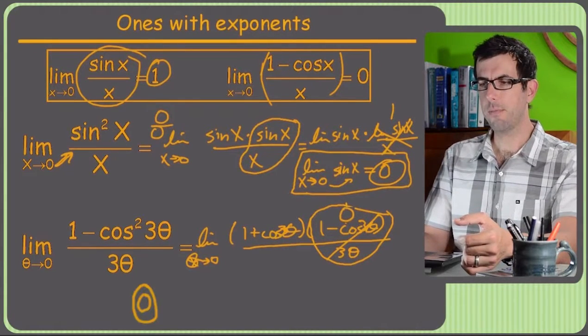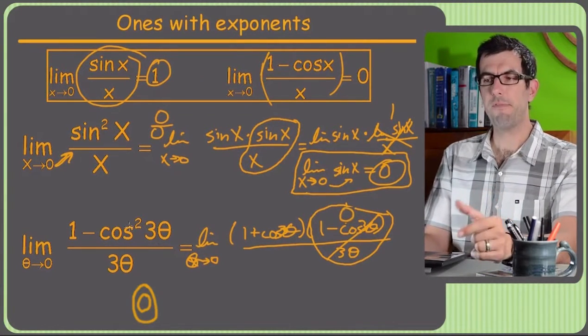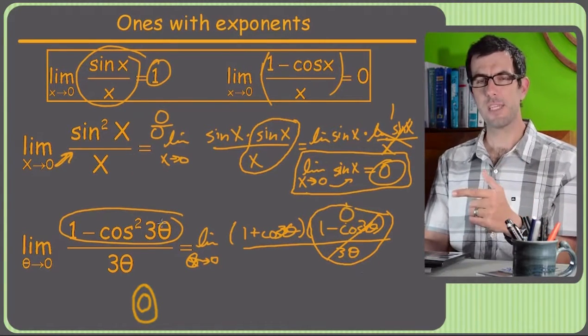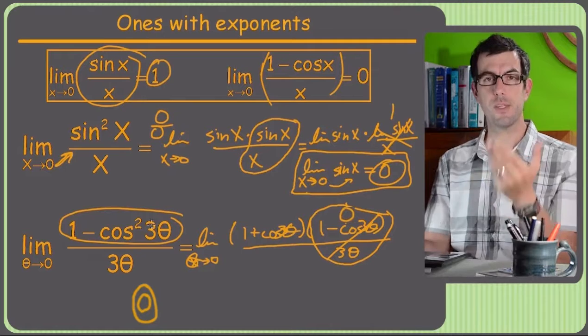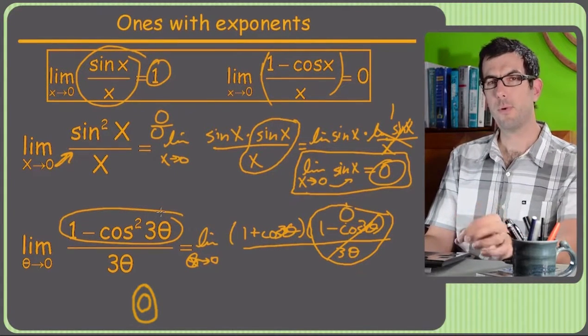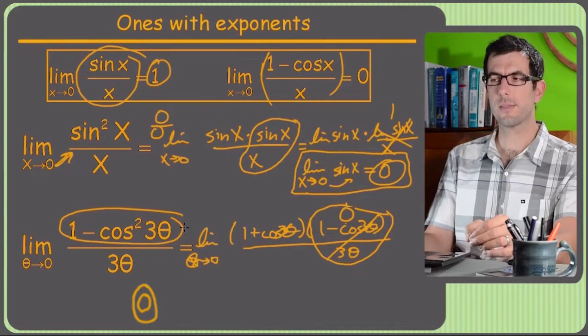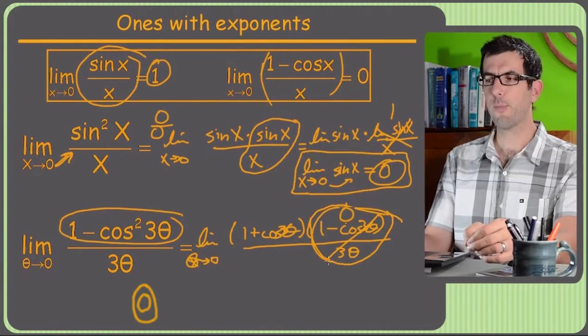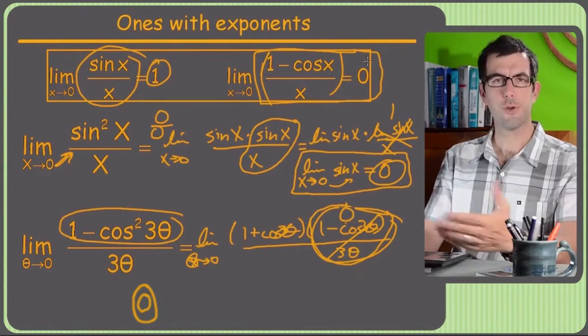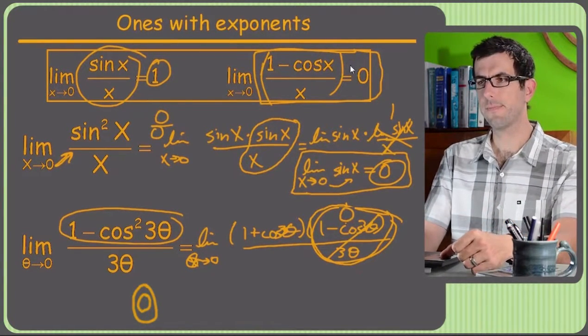Which leaves me, all right, so you can see how by factoring this thing, which may not have looked like a difference of squares, except now that you've seen it, you realize, oh, that's a difference of squares. So now if you see it on your test, you may recognize that. But the point is, once you factor that to difference of squares, we magically had a little chunk of the problem that exactly matched this, which allowed us to just cross that out and replace it, which is really nice.